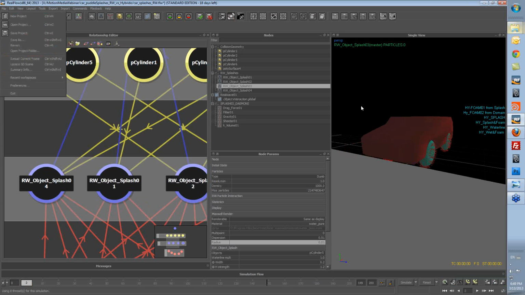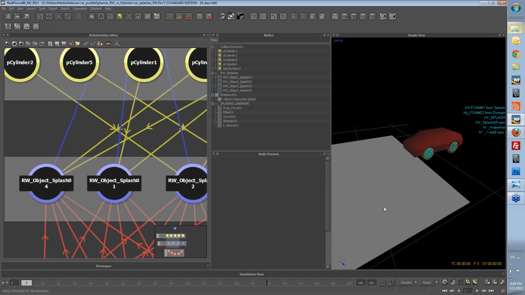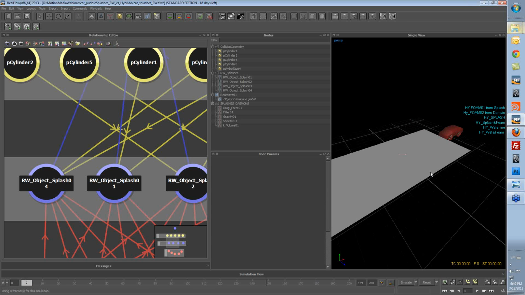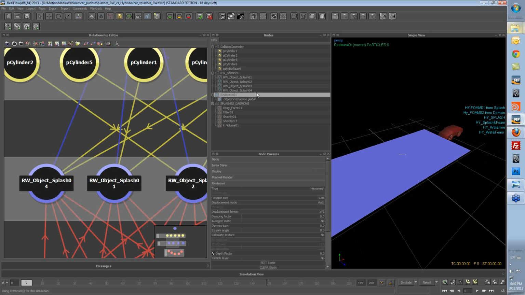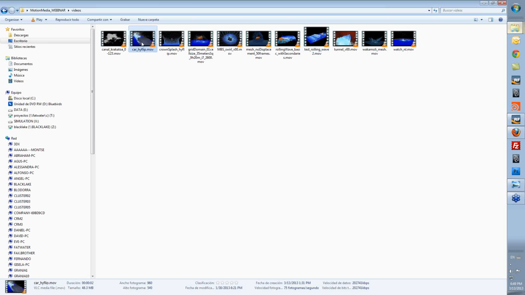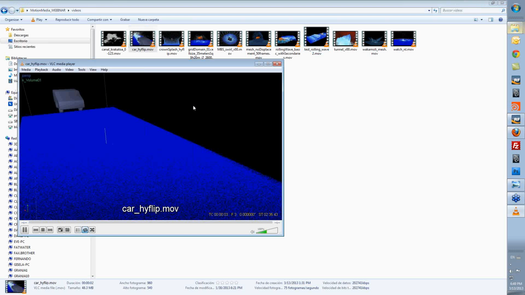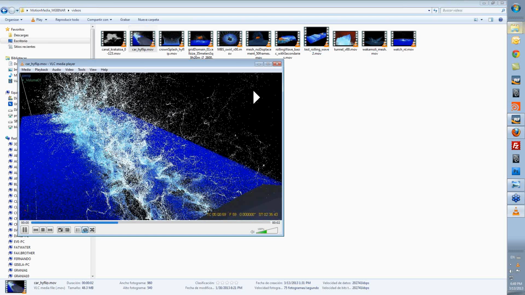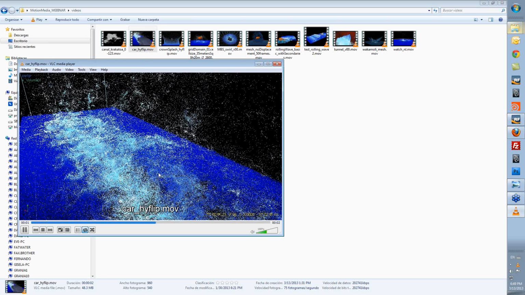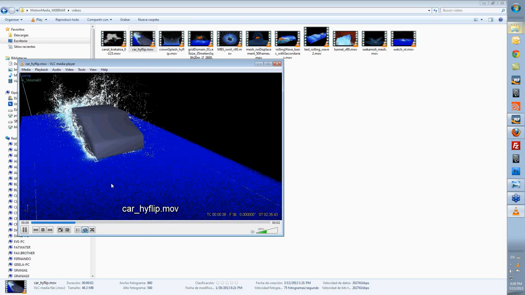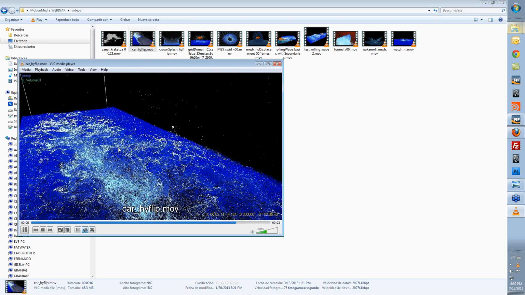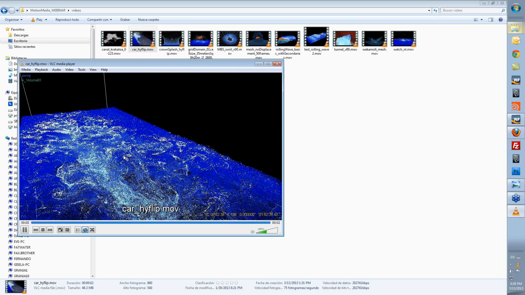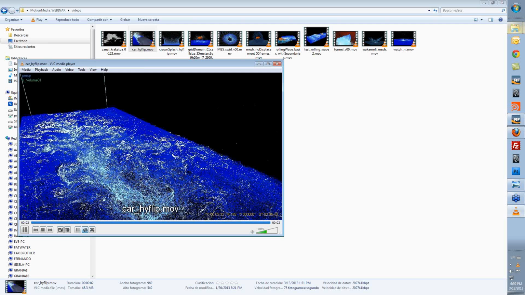And last, because this was kind of a way of showing you that there were two ways of simulating this, or three ways. You can do this with the normal particles, the SPH. We can do this with RealWave, which to me is the fastest way. But probably the best way these days is to do it with the hybrid solver, which gives you way better detail, tons of detail everywhere, and also for free, the foam once those splash particles go back to the main body of water, and the foam has such nice patterns that it would be a shame not to use hybrid instead of RealWave in this case. I was just pointing out that there are multiple ways of doing the same thing inside RealFlow.